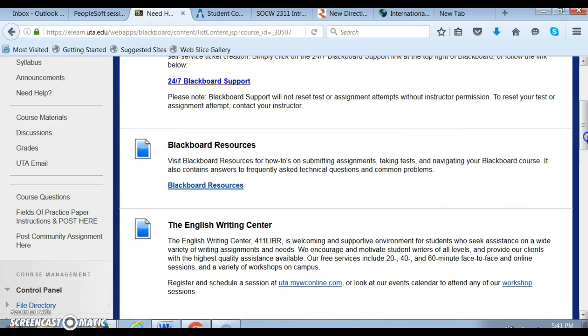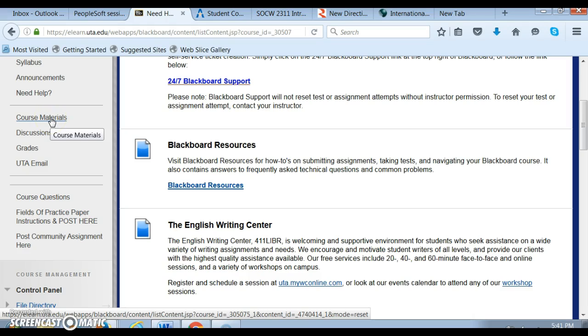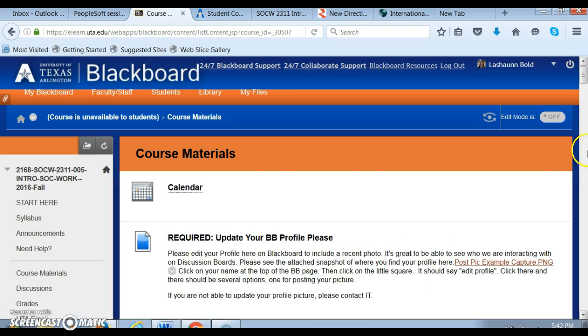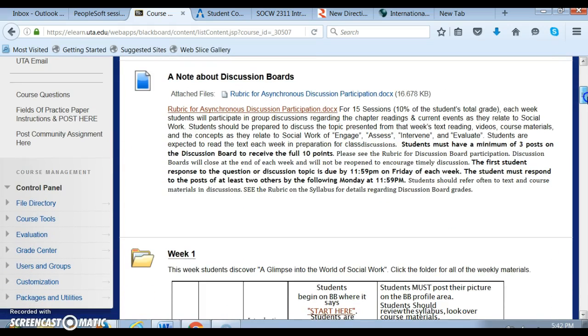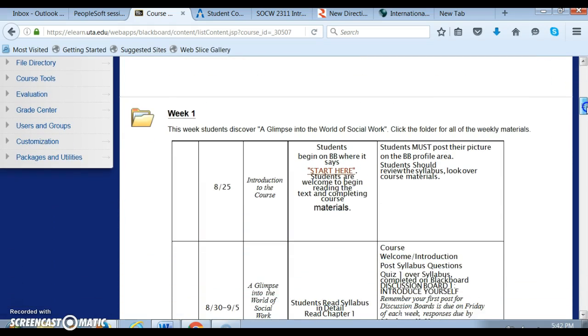Now, one of the most important parts of the whole course is right here, course materials. So I'm going to click right there. And everything for this course is in course materials. There's information here about discussion boards and what that means and how to get a good grade on those.